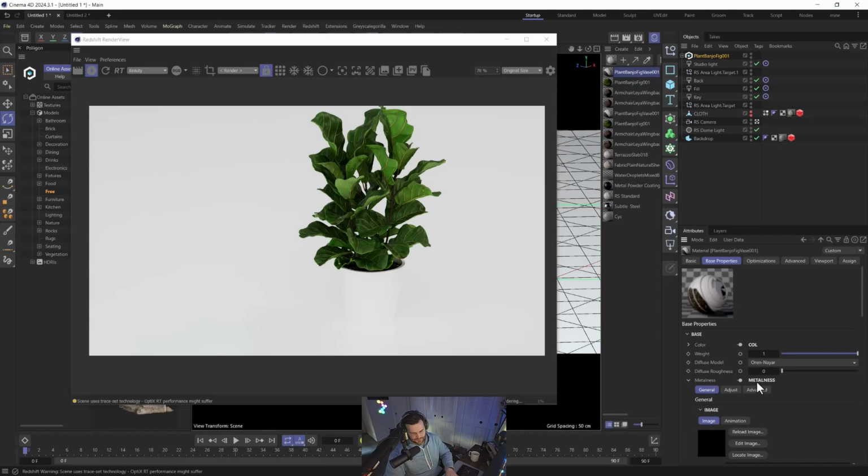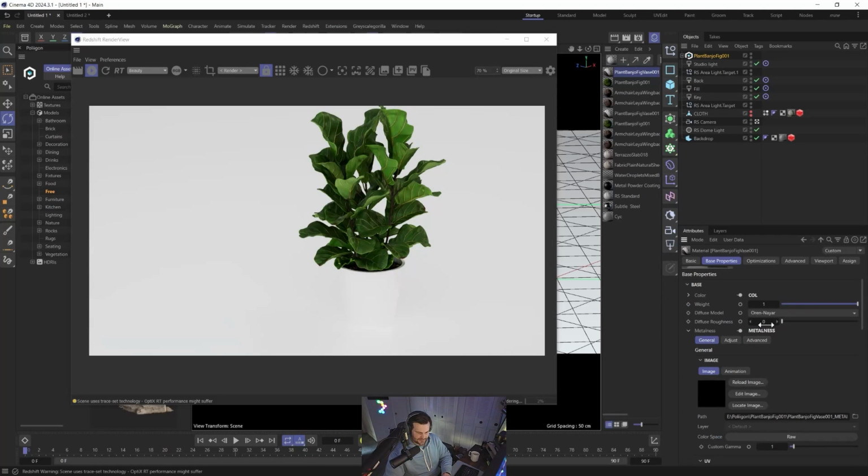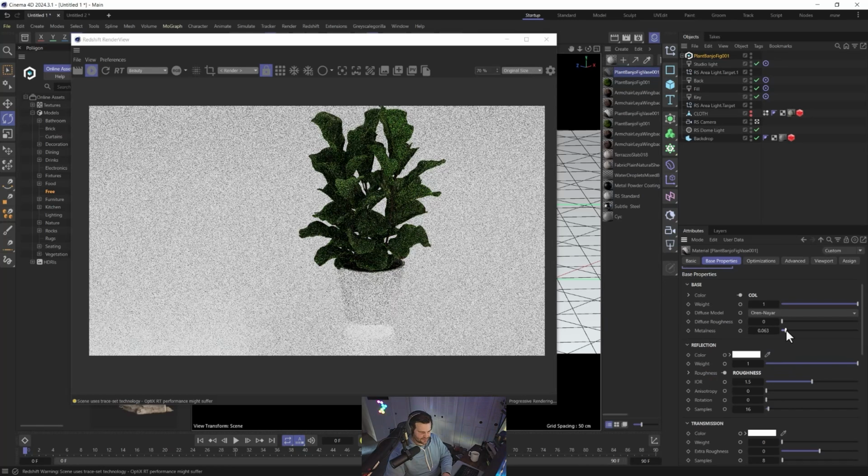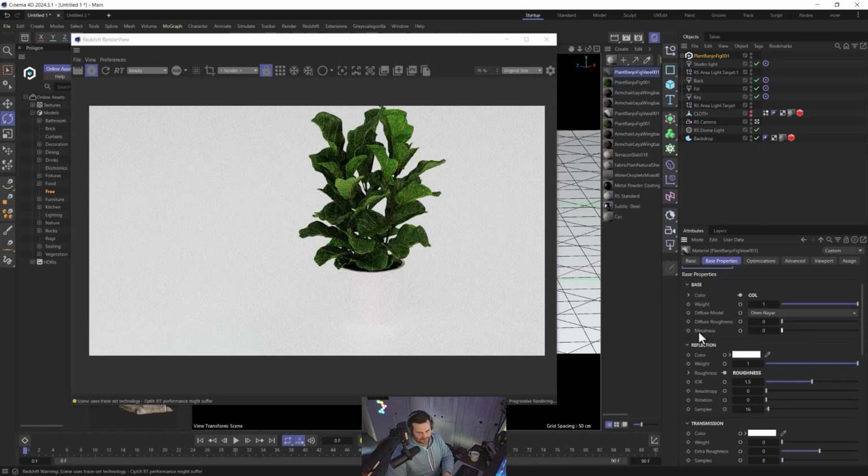Again, a metalness value being driven by a texture map that's purely black. I don't know what the point of that would be. Just remove that, and you can turn it up a little bit if you wanted to have a little bit of metalness. But everything's kind of a give and take. But there you go. Those look really, really nice.